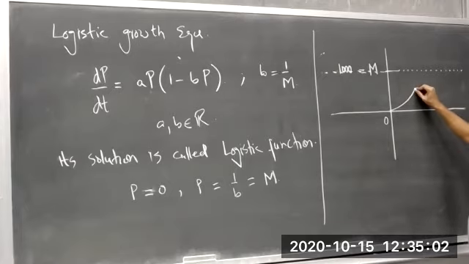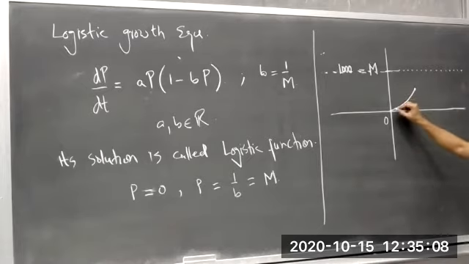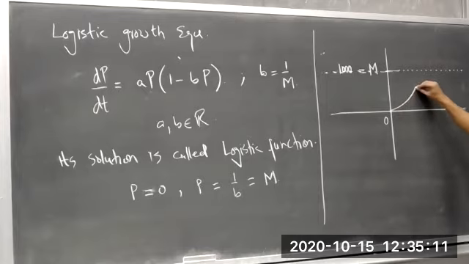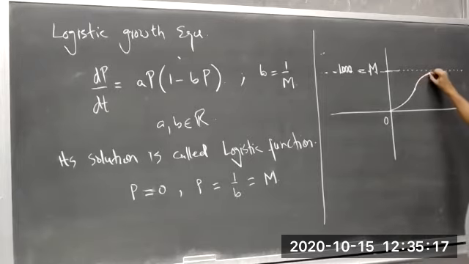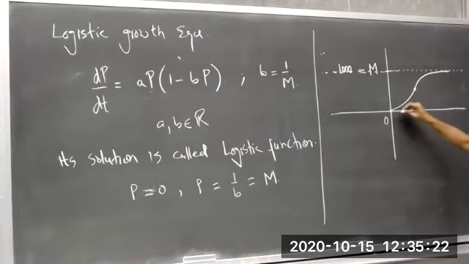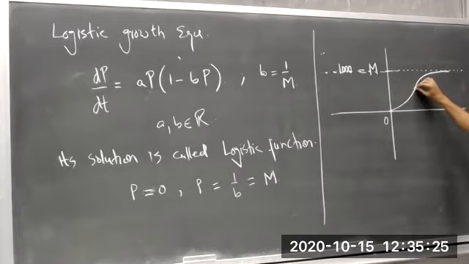Now, until some middle time here, the infection grows exponentially. After that moment, it starts decreasing the growth rate, and it goes till the maximum population. So at this point, the growth rate is increasing. After this moment, the growth rate will definitely decrease, and the infected students will reach up to the maximum capacity, which is the carrying capacity, or you can say the maximum number of students that will be infected. Which is 1,000 students.